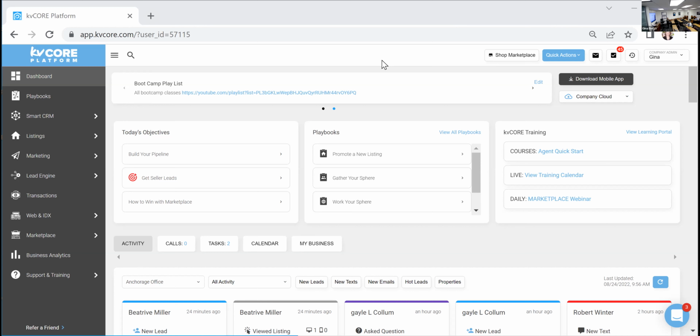So it's called KV Core Mobile. And it looks like there's 2 of them, KV Core Mobile, and then Open House. They look like this. Okay. Do you have it? Anybody not have it? Looks like that.